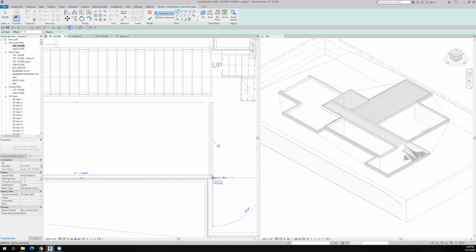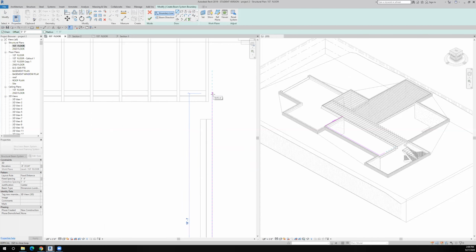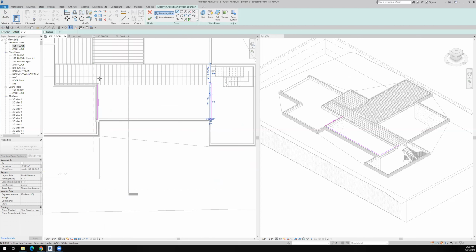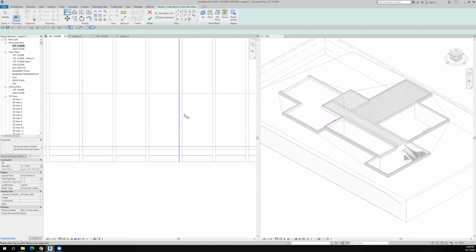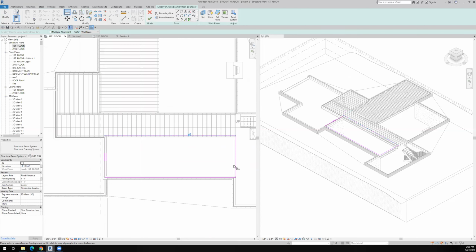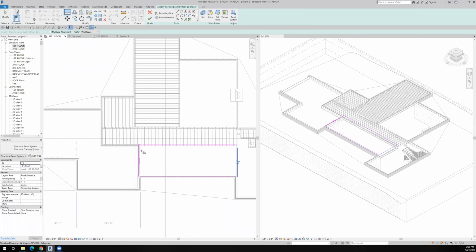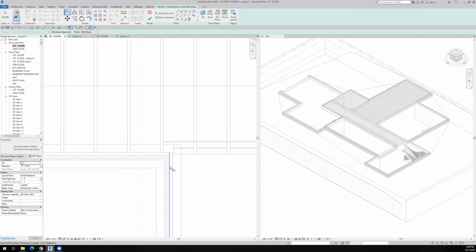Oh, actually, they're not. I'll have to fix that. But they will go all the way back to here, and I'll have to clean that up in a second because I use the align tool. And look, I only want it to go that far, and I don't want it to come to this edge of the beam. I want it to stop here. And when I say it, I mean my perimeter. And then this is the one place where it looks like it needs to be cleaned up.